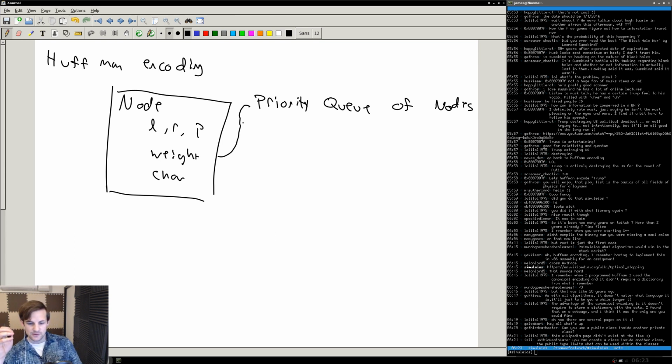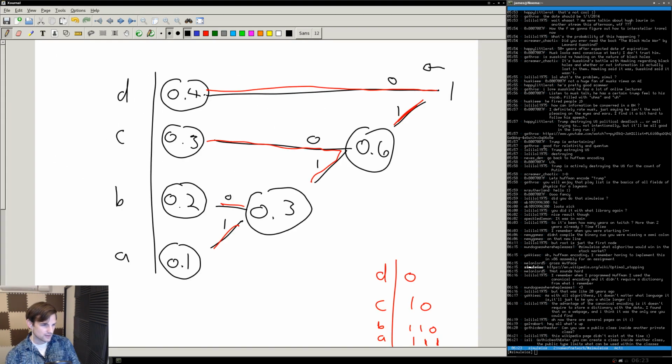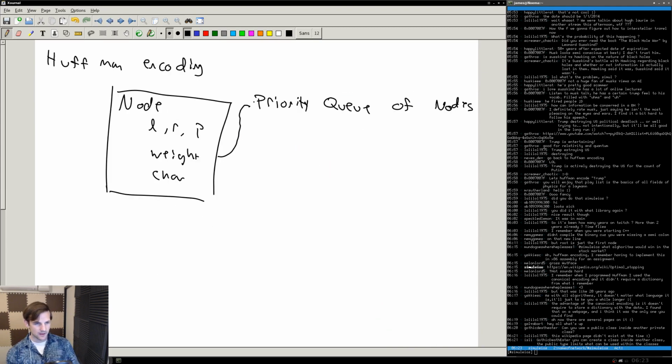The reason that it's important is so that we always know which variable is in which order. So for example, when we were drawing the Huffman tree before, it's very important to know that the 0.4 is on top and the 0.1 is on bottom. So it's very important to keep this order. Otherwise, Huffman encoding doesn't quite work. So we're definitely going to need that priority queue.